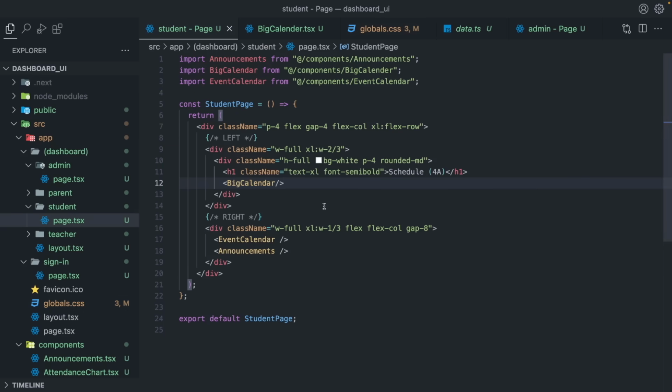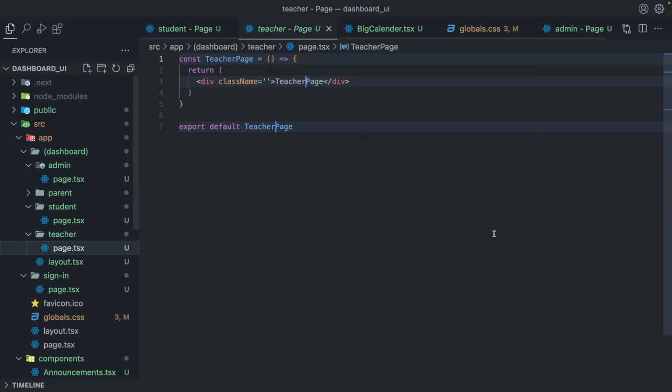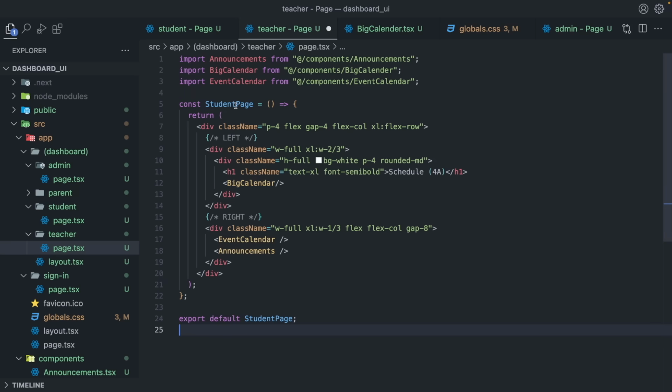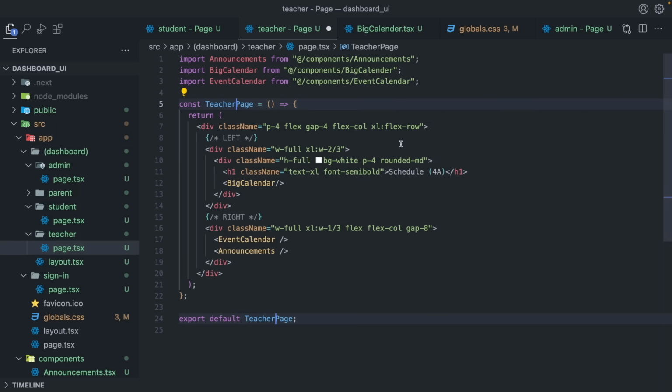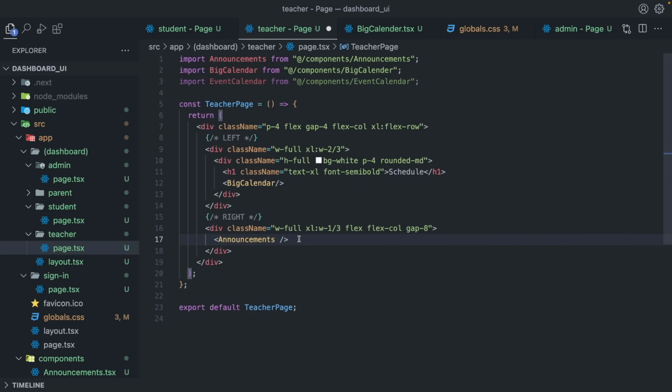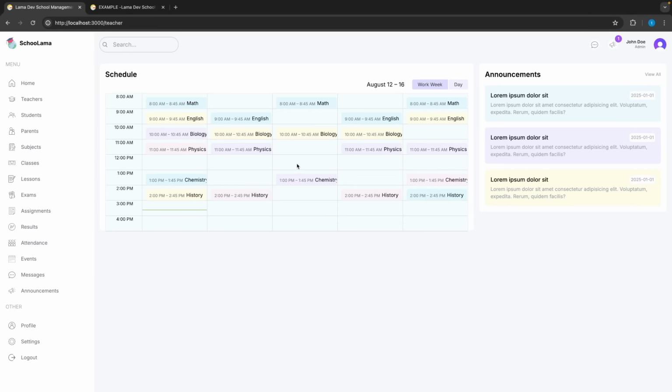Let's come here, copy them, open the teacher page, paste here. I'm gonna change the name. Of course, we don't have any class. And we don't need this calendar, I think. Okay, but as you can see, its height is not 100%.